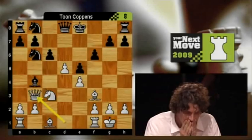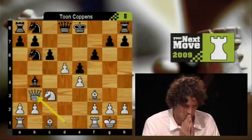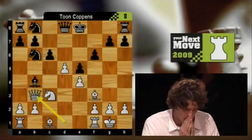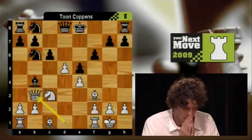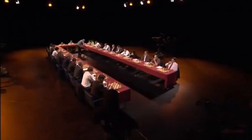Here we are on board five, Christiane Leysen, and he's in very, very deep trouble. Kasparov's bishop is attacking the queen and the king is behind it. To avoid the loss of his queen, he will have to bring out his knight to C6, but then white will advance the pawn in the centre, which will win a piece. I'm afraid to say this game is already decided at this early stage.